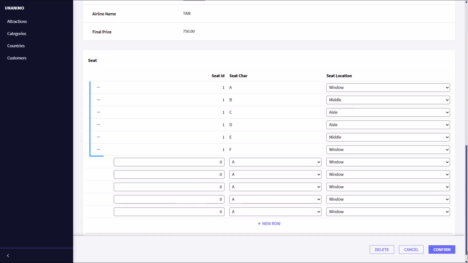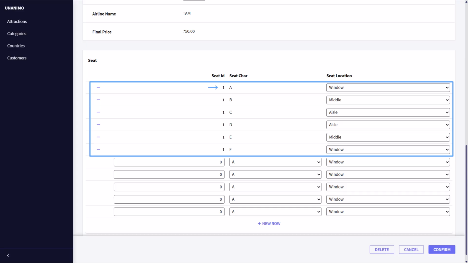So far, Flight 1 has only 1, 2, 3, 4, 5, 6 seats entered. We may want this count to be calculated automatically, so we can immediately know how many seats a flight has. For this, we'll need an aggregate formula, the count formula, which we'll cover in the next video.